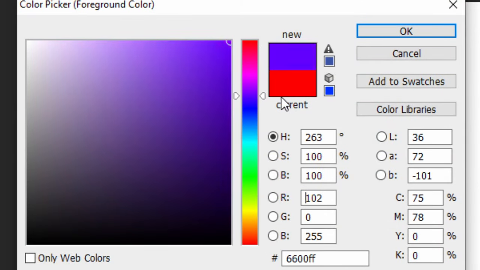The other reason to have a gradient is to change your local color. Local color is the actual color of an object before shading gets applied. So if we look at this picture of an apple, most of the local color is red, but in some areas it shifts to more of a yellow color. So we're going to go ahead and talk about gradients that change in local color first.